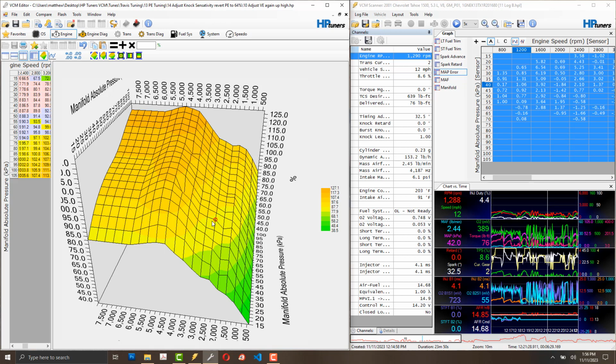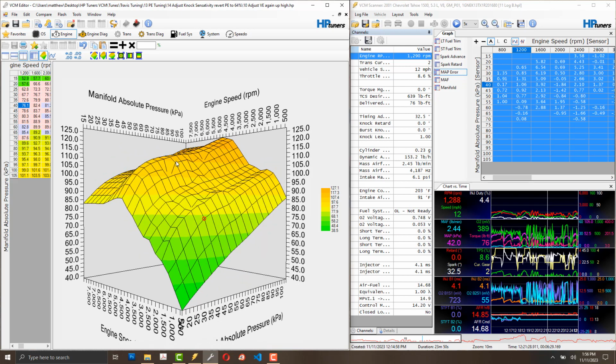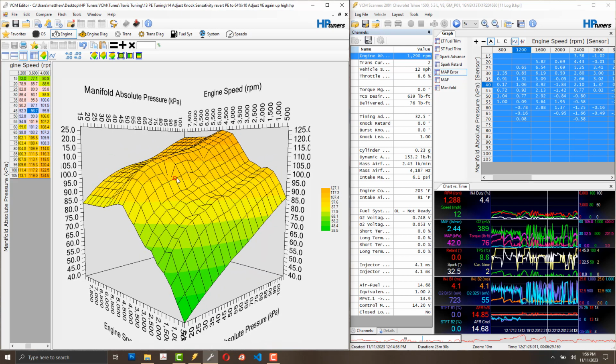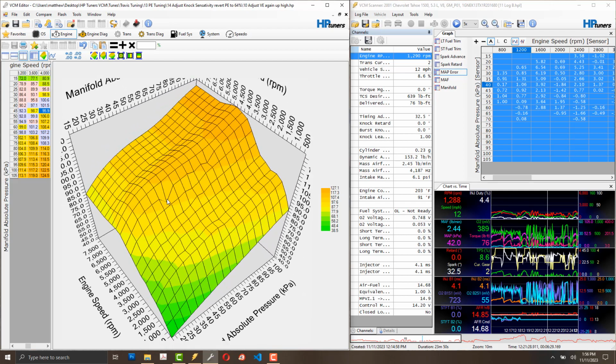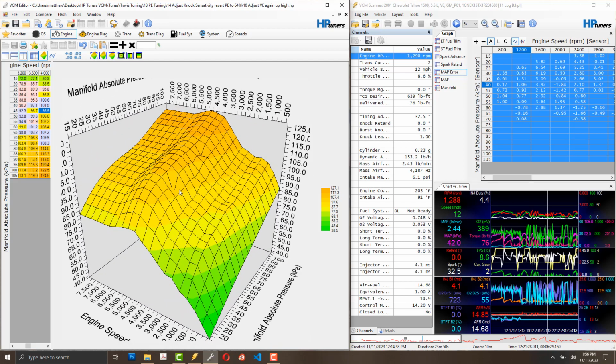Because I think the computer is actually looking at the surrounding cells to calculate fuel. And another reason, if you got these bumps in here, it goes, oh, fuel's great. And then you jump into this cell, it goes, oh my gosh, what happened? Pull a bunch of fuel. And you go to that one, oh, add a bunch of fuel. Your system can't really keep up with that. Or at least you're taxing it quite a bit.